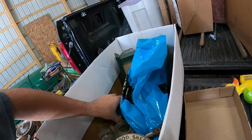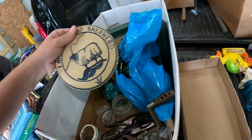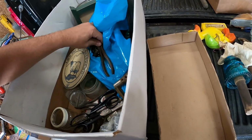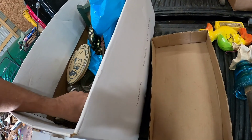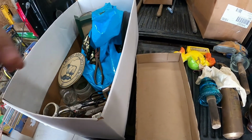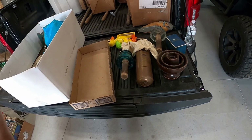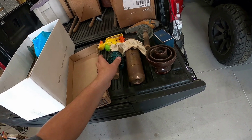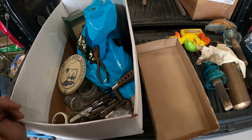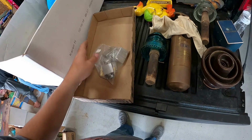So I only paid, like I said, maybe a couple bucks for this box lot. Not sure what that is. My mom has a tendency to buy, or I shouldn't say she does, but auctioneers, if something doesn't get bid on, they put boxes together. So we could have all this put together, but we only want this. So if he decides to sell this, he's like, well, let's just throw this in with all this stuff. So you get more stuff than you really want, which is kind of how this happened. Sometimes we leave stuff there we shouldn't, but this one wasn't too bad.